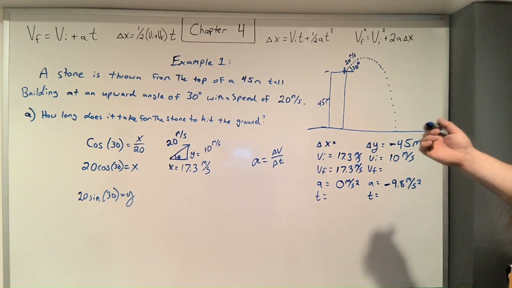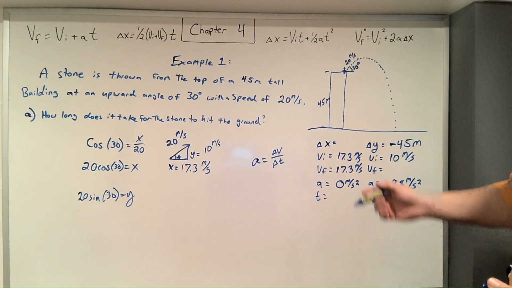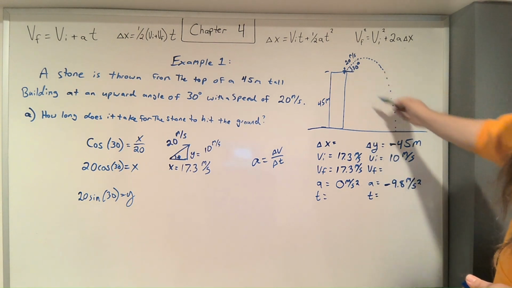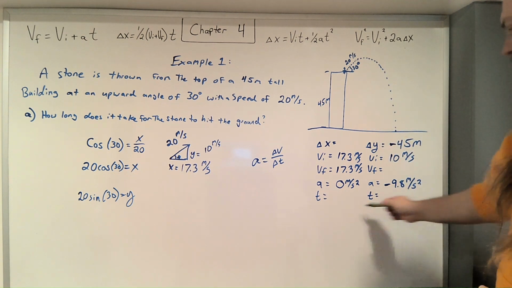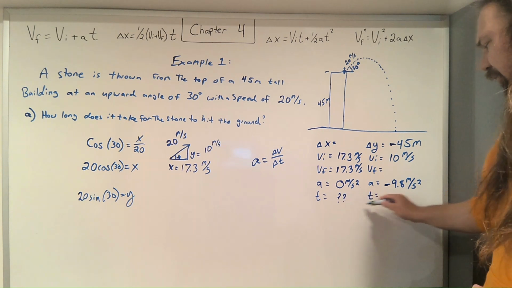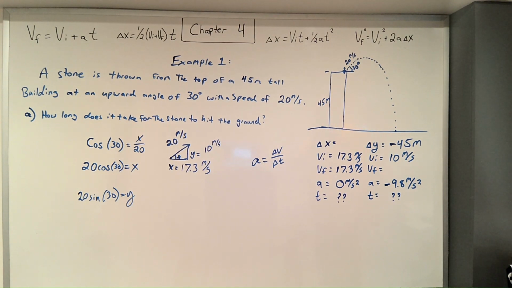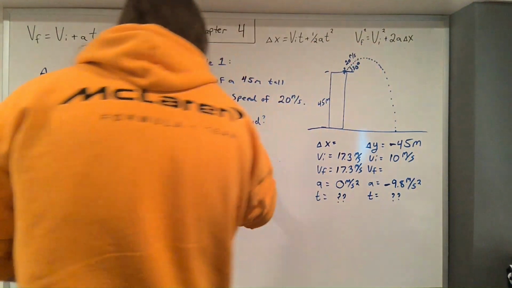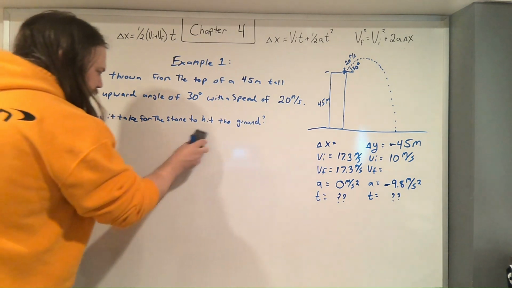All right. Any object that travels in the x a certain amount and in the y a certain amount, it travels in the same amount of time. The time it takes to go from the top of the building down to the ground beneath, even though it traveled in 2 dimensions, the time here will be the same. So it begins with question marks, and they'll both be the same no matter how we solve it, either using the x or using the y. So how do we want to solve this? Well, I need 3 things, and both sides of this equation have 3 things. So theoretically, I should be able to go ahead and pick anything that I want.